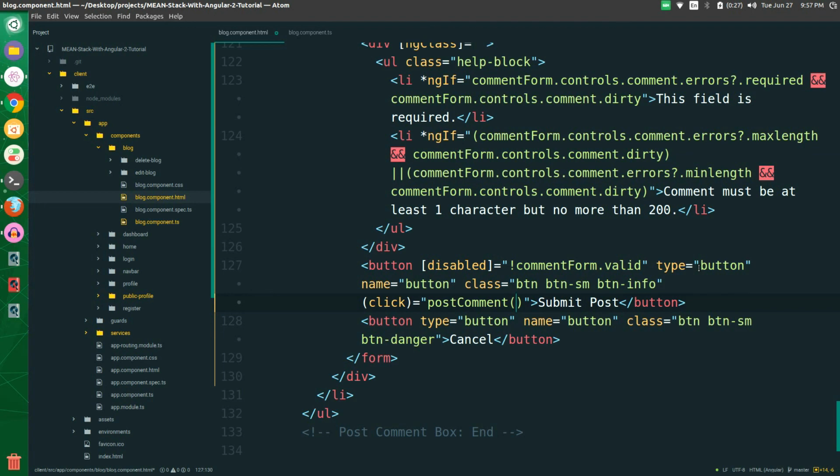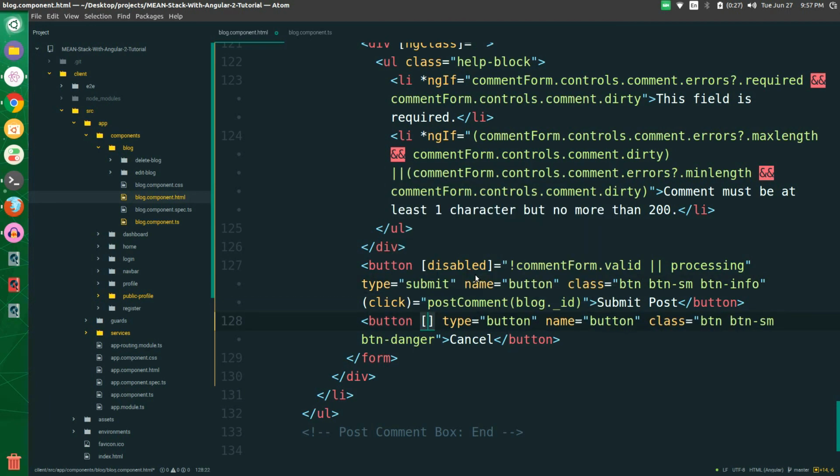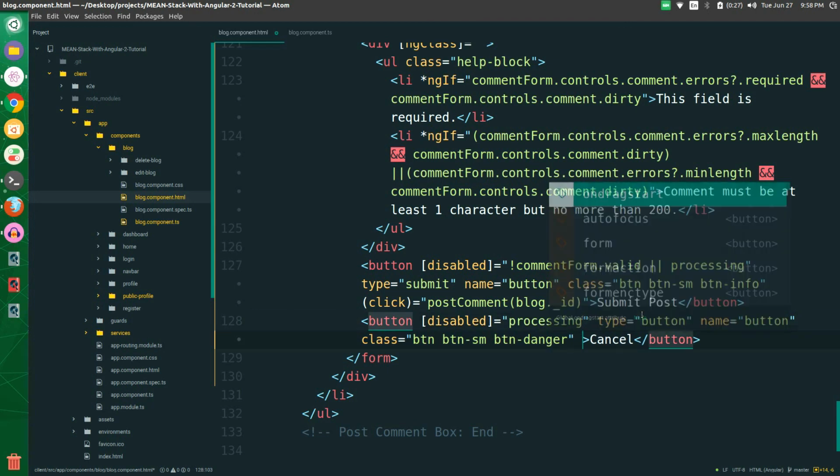And if you remember, it's expecting the ID, so blog._id. And I'm going to change this type to submit. And then for the disabled, I'm also going to disable it if processing is true. And then for the cancel one, I'll do the same thing. I'll say disabled if processing, but it doesn't matter if the form is valid or not. And then I'll add a click event to that one as well.